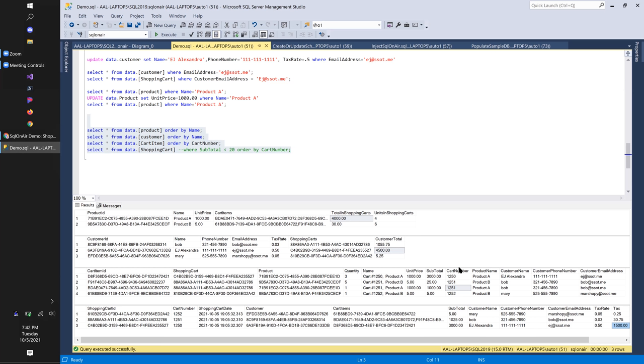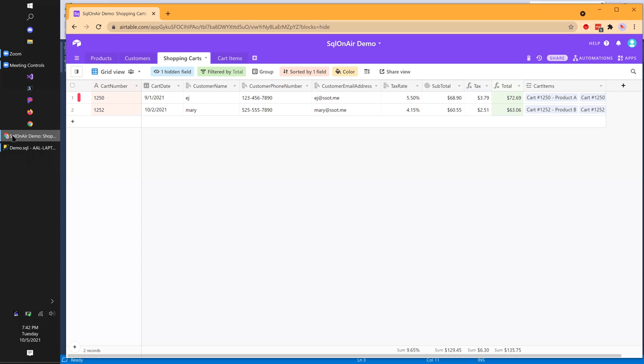Questions? So who makes Airtable? Airtable is a company that started in, I think, 2015. And Airtable is basically like if a spreadsheet and a database had a baby in the cloud, that's Airtable. So it feels like a spreadsheet, it acts like a spreadsheet, it looks like a spreadsheet, but it's actually a database. So does your code actually use Airtable, or is it just inspired by the concept of Airtable?